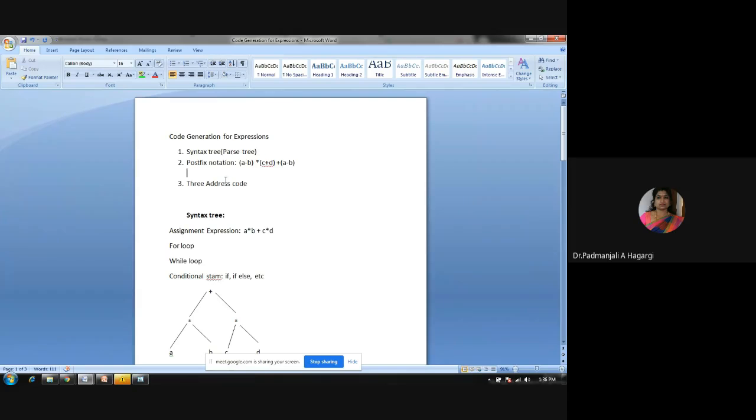In that postfix algorithm, it makes use of the stack. Whatever operators are found are pushed onto the stack. If the operator is a left bracket, it is pushed onto the stack, and a is also pushed onto the stack, and minus is pushed, and plus is pushed.